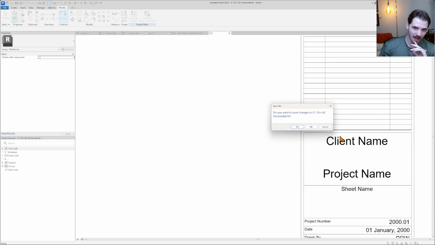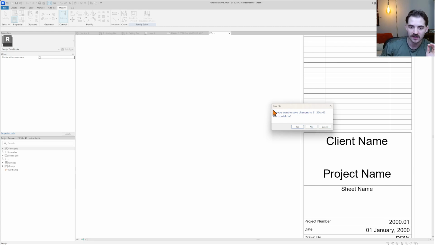Typically, at engineering firms, you most generally want to hit no on this unless you're updating all of the template settings, because what can happen is we often will make changes in the families and then load them into our project based off what we need for the project. But we don't want to save over the default, which will change it for the future for everyone that's using that family.